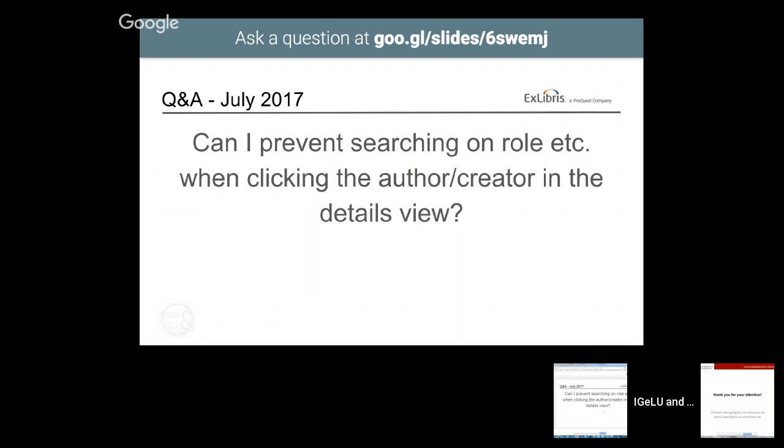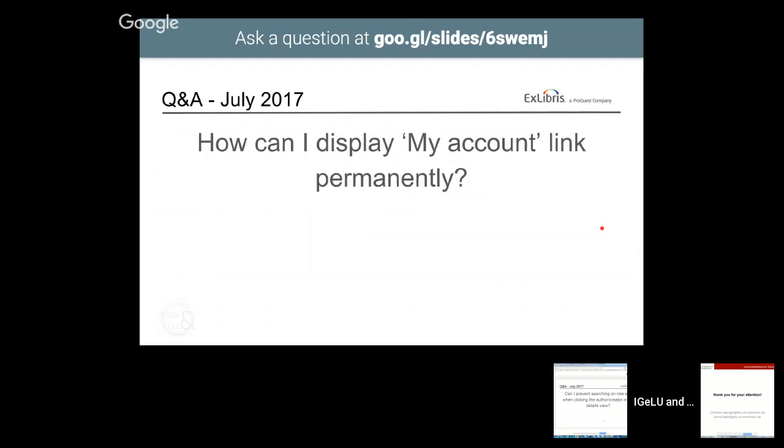I think I understand. You're talking about the hyperlinks from the full record. Yes. So actually, it came from NERSC, and we are going to have it in the November release. So you don't need to use any customization. You'll be able to do it in the normalization to have specific data for display and different data to be searched for. Okay. Cool.